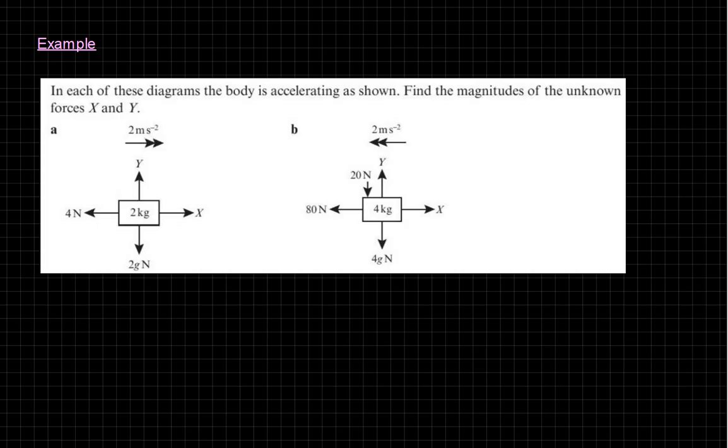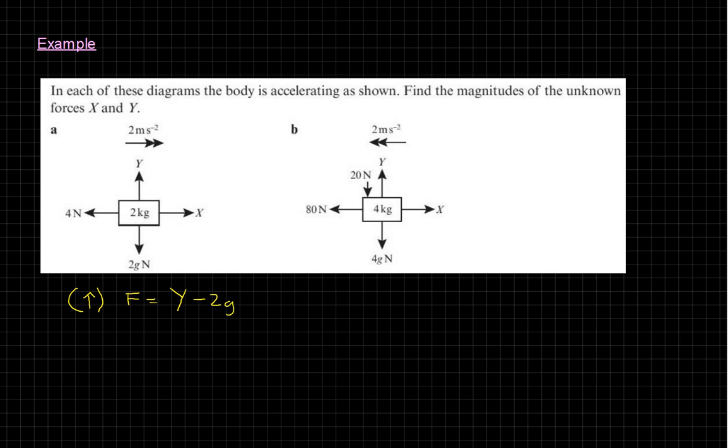Now, if that's the case, if the acceleration is horizontal, that means there's no vertical acceleration, right? So perhaps let's just write this down formally. If I resolve vertically, that's me doing an up arrow in brackets to indicate that I'm resolving vertically now. The force vertically, taking up as positive, well, we've got a capital Y going up, and we've got 2g going down.